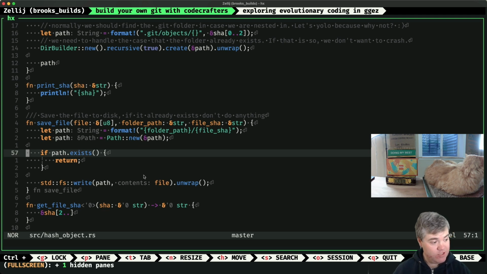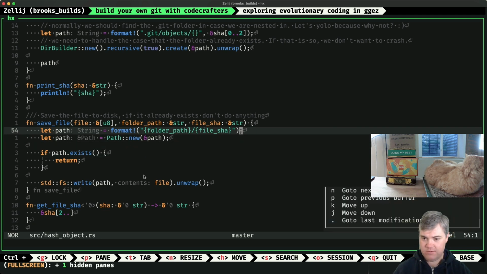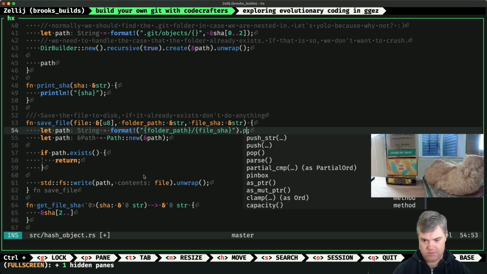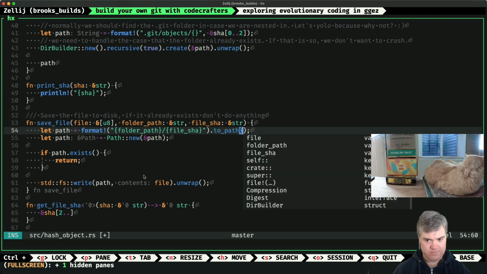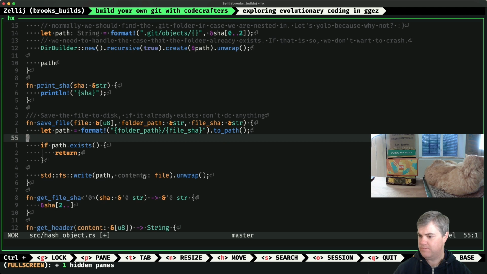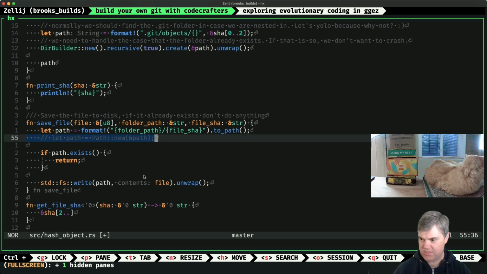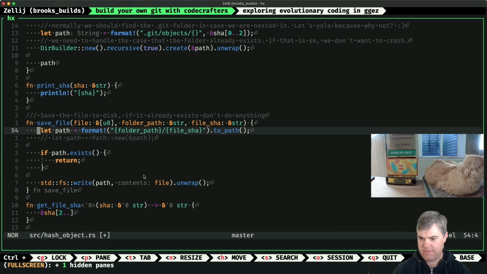Oh, you think there might be a to_path on string? Let's find out. I don't see a to_path on here. I'm not getting any errors?